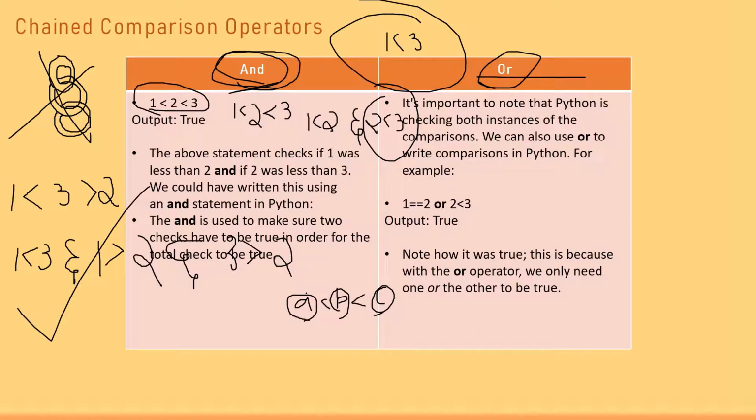So C is greater than A, and B is only greater than A, but A is less than B and C. That said, I'm saying that A is less than B and B is less than C. So of course A is less than C, right? So B is interlinked between A and C so that we can equate this or this. Nothing will change the output, it is true.